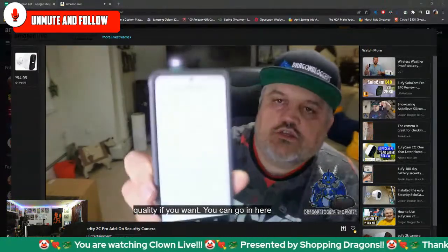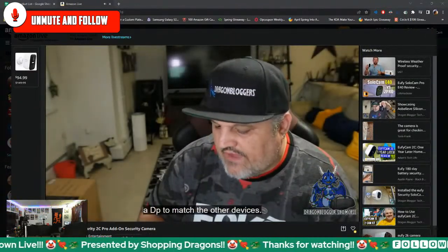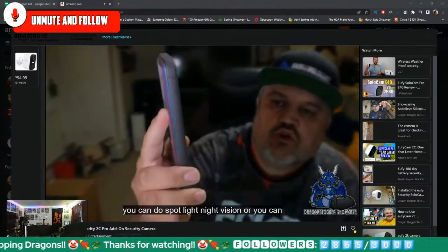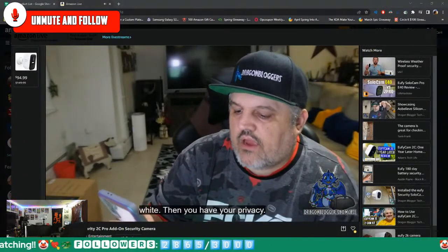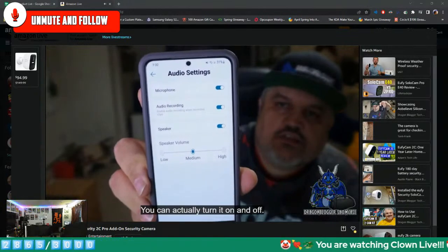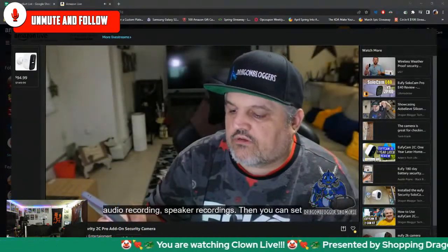You can go in here into the 2K or drop it down to 1080p to match the other devices. Then you have the night vision. You can do spotlight night vision, or you can do infrared, which is on and off, or black and white. Then you have your privacy. Then you have your auto set audio settings right there. You can actually turn it on and off if you want. You can do microphone, audio recording, speaker recordings.